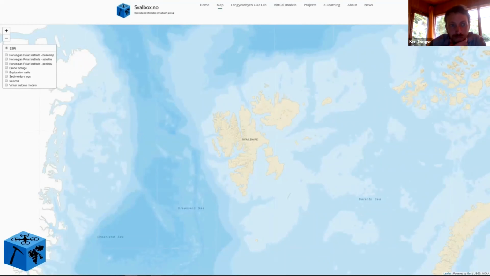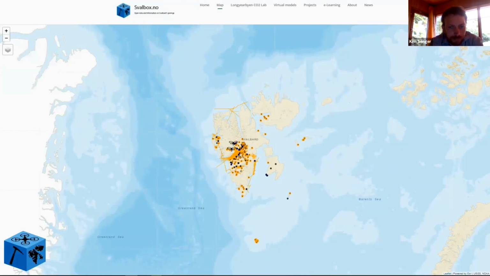These include drone footage, exploration well data, sedimentary log data, seismic data, and virtual outcrop models. Each of these features and data thereof, especially metadata, can be accessed by clicking on a feature, and then the data will show up in the Svalbox map interface towards the right-hand side on the screen.